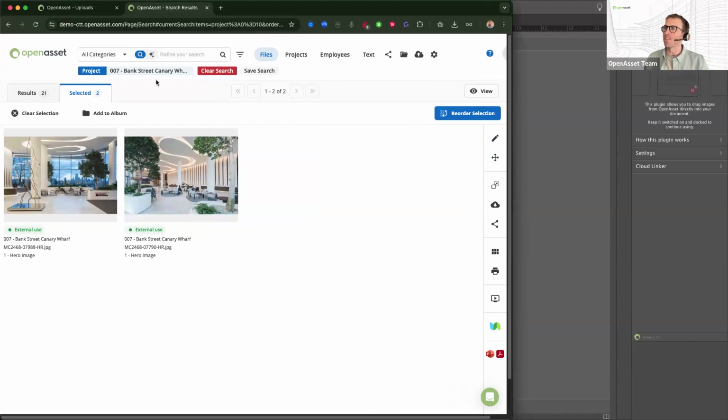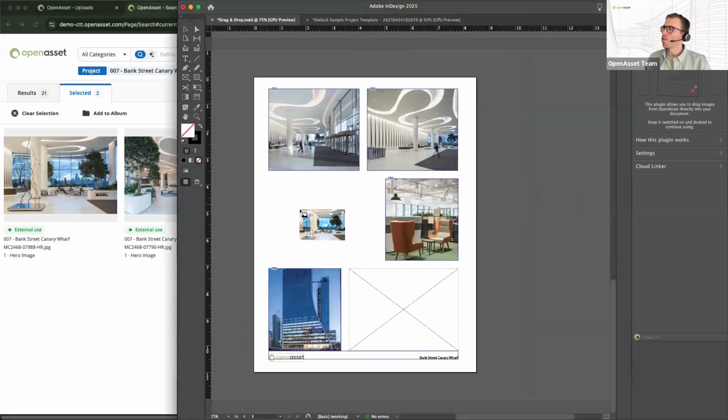So what I'm going to do now, instead of using this little orange icon on each image, you'll see I have a drag and drop icon on the right-hand toolbar. I'm going to do the exact same thing. I'm going to click and hold on this. But now, when I go back into my InDesign document, the image is a little small, but if I cycle through on my keyboard with my keys, you'll see it's got both of those images that I've selected.